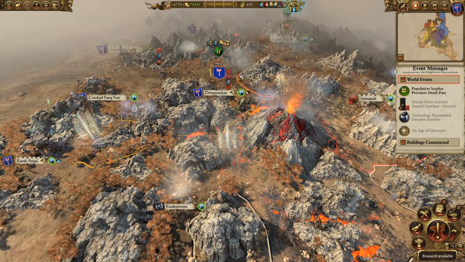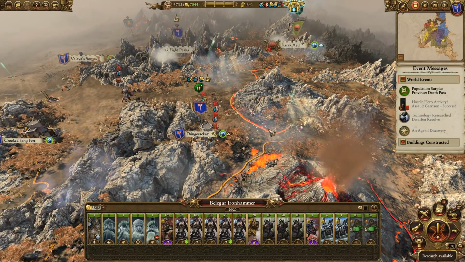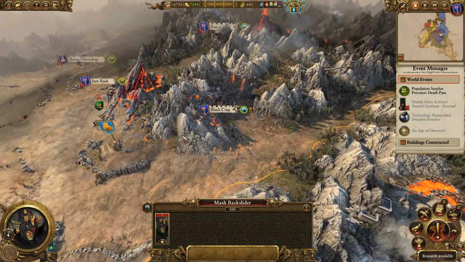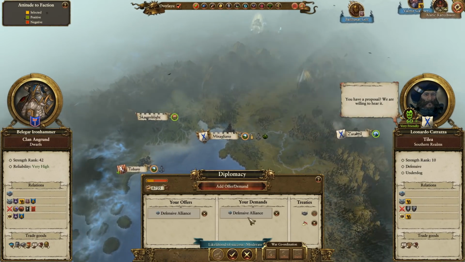An Age of Discovery. We don't have any ports. Belegar. Okay, so we're still recruiting, but that's fine, because then we'll heal up. Looks like there's some units recruiting over there, which is fine. Can we get rid of this? Come on. You have a proposal? Yes. Never.